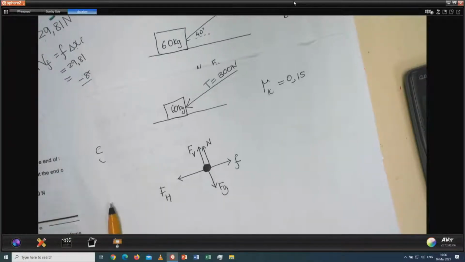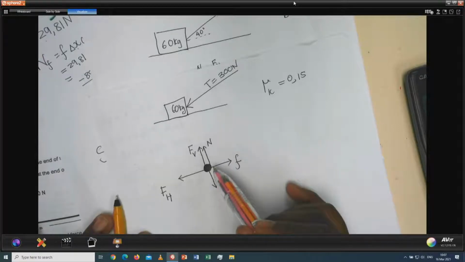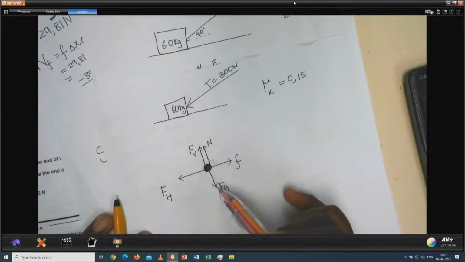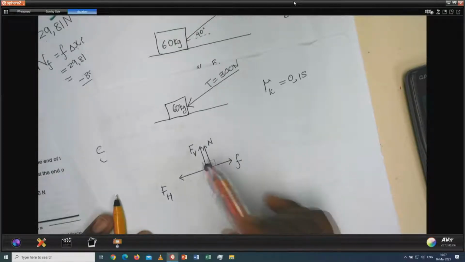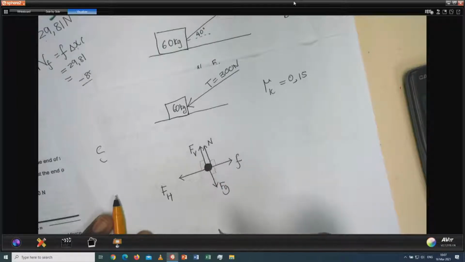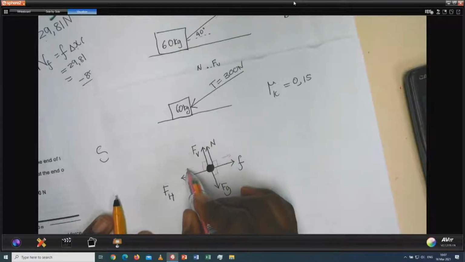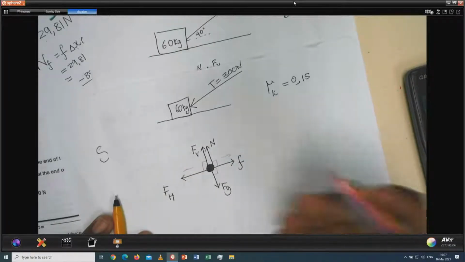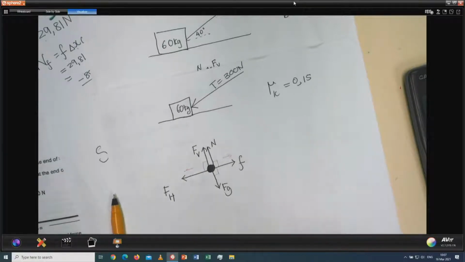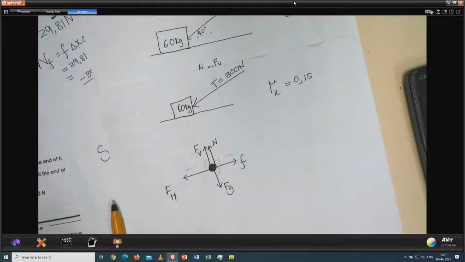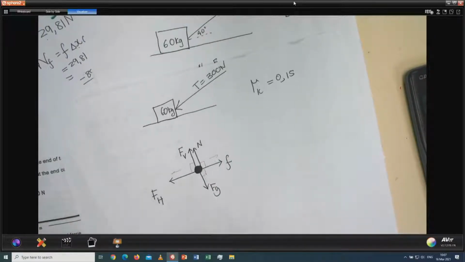Now, again, things to remember. This force, if you look here, it's making 90 degrees, no work done. This one, 90 degrees, no work done. This one, 90 degrees, no work done. This one, anti-parallel, angle 180. This one, parallel, angle 0. So just as you are drawing, get into that habit. Then you will see after 4, 5 practice questions, it just comes naturally that as you write, you talk to yourself and you can see that things work together.